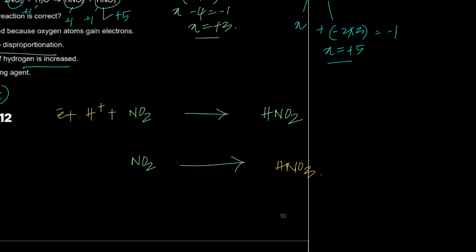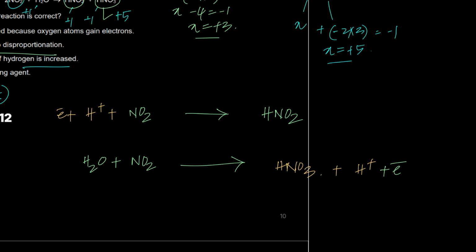For the second one, balance out all the atoms except hydrogens and oxygens, then balance out the oxygens on the more deficient side with H2O. So you have 2 O's here and 3 O's here. I know that I have to add 1 more H2O to balance out the O, right? And to balance out these hydrogens, you have to add hydrogen ions on the side where there are fewer hydrogens, right? So you have 2 hydrogens on the left and you have 1 on the right. How many more do I need to add to balance out hydrogen? 1 hydrogen ion. Now balance out the hydrogen ions with the electrons, right? So this is effectively what you see.